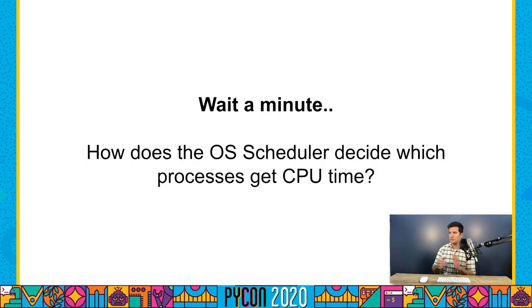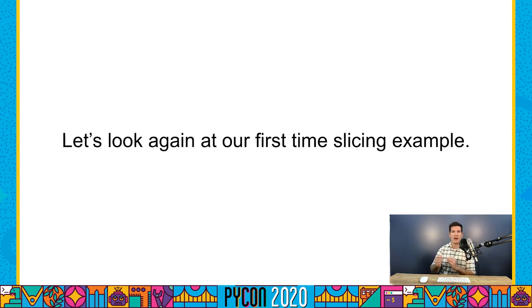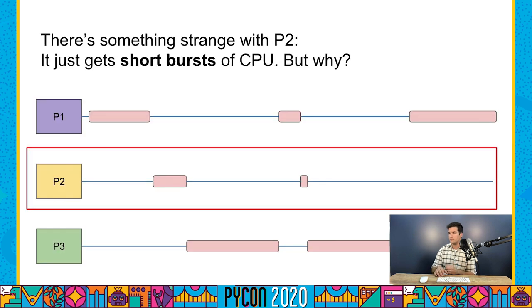So again, what we're saying here is that the operating system is the one deciding when each one of the processes will run. It has full authority over which process is going to be run at a given time. And that's a very important thing, moving back and forth the processes that can't run.